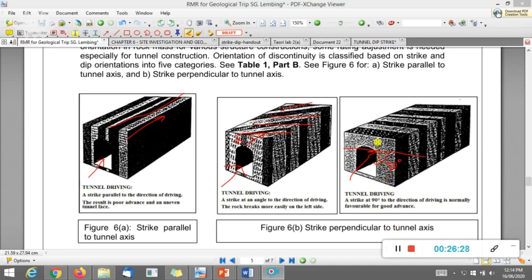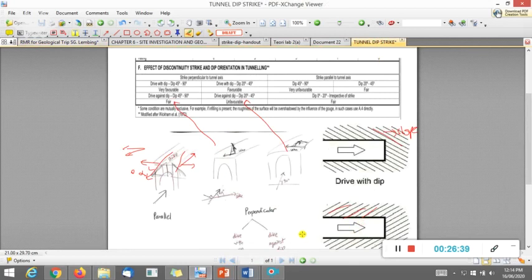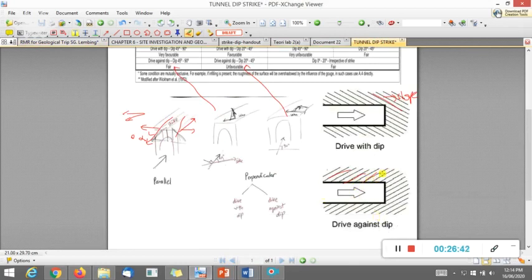Okay. So this is unfavorable. Sebab slope tu kalau fail, dia akan terus jatuh kepada orang yang correct apabila against the dips. Okay, this one like this. Let's say this is the direction of the slope, ataupun arah slope, and then kamu correct datang daripada sini. So what happen, because this is the direction of the failure, so batu akan directly jatuh. But when drive with dip, kamu ikut arah dip, so tak apa. If any failure, any fall, dia akan jatuh ke sana. Sebab ni slope dia macam ni, bukannya macam ni.